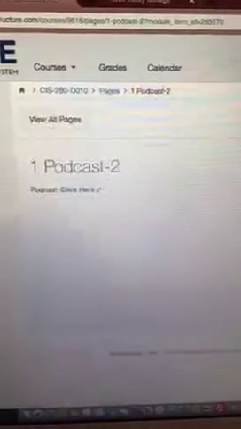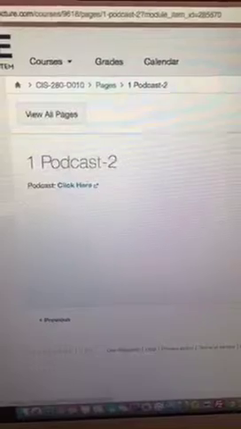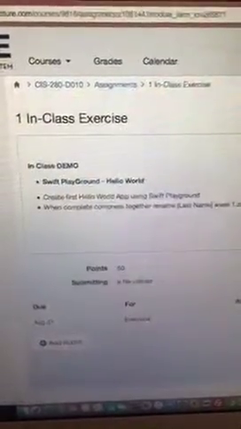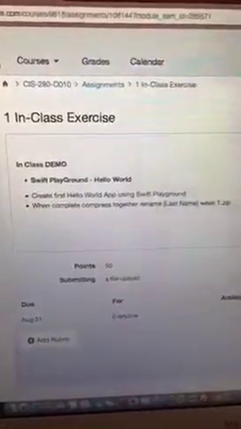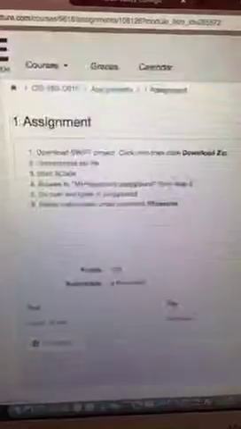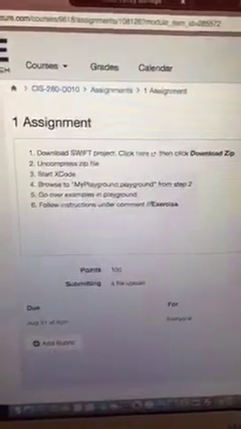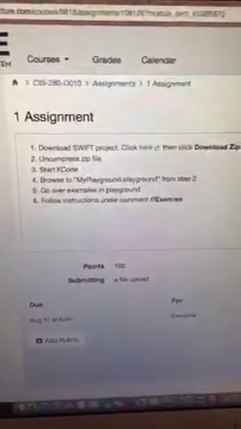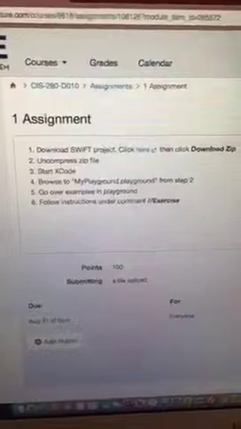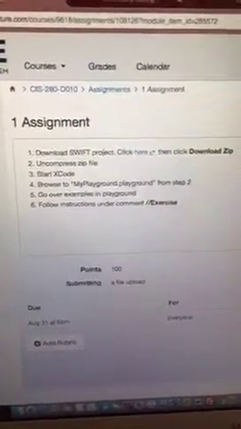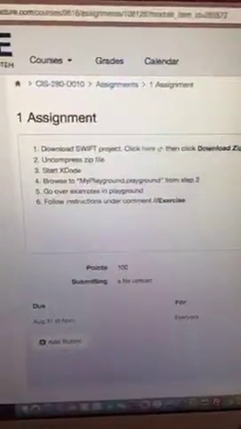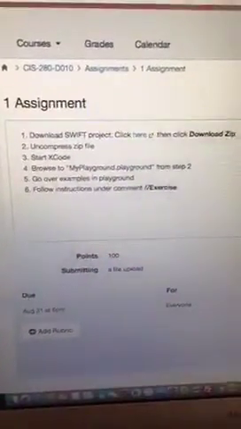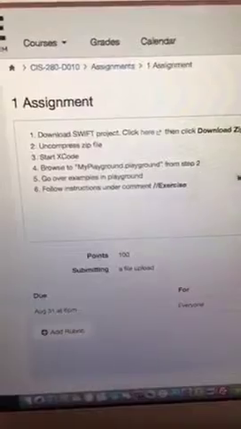And finally, in-class exercise. We'll do an in-class Swift hello program exercise in week 1. We'll create our first hello program together. And we'll go over your first week's assignment, which is basically modifying the playground app we do in class on Monday. You'll modify it a little bit and upload it. And that's it for week 1.